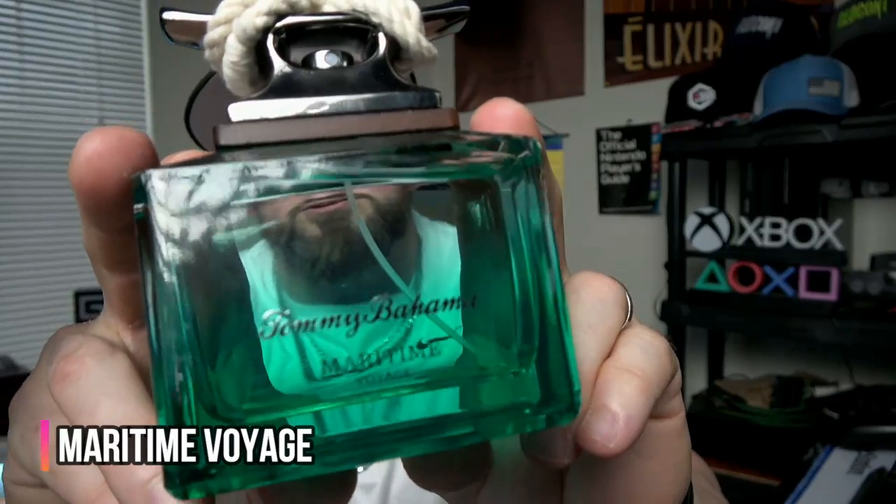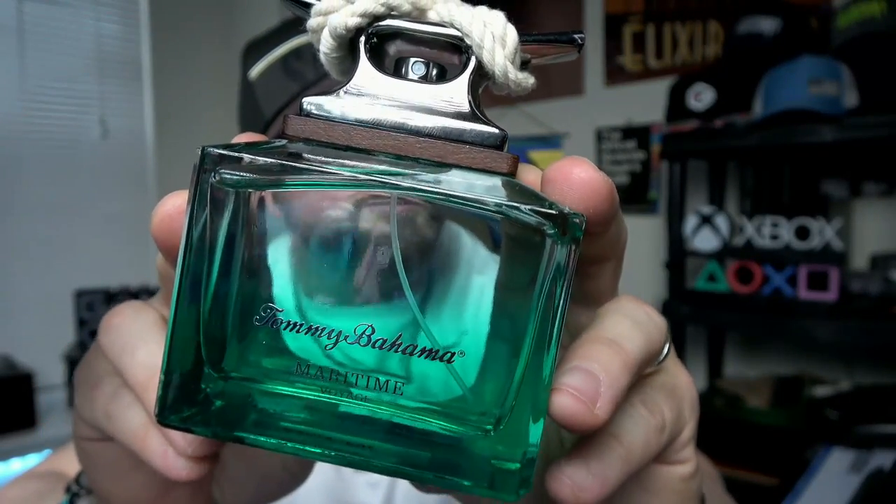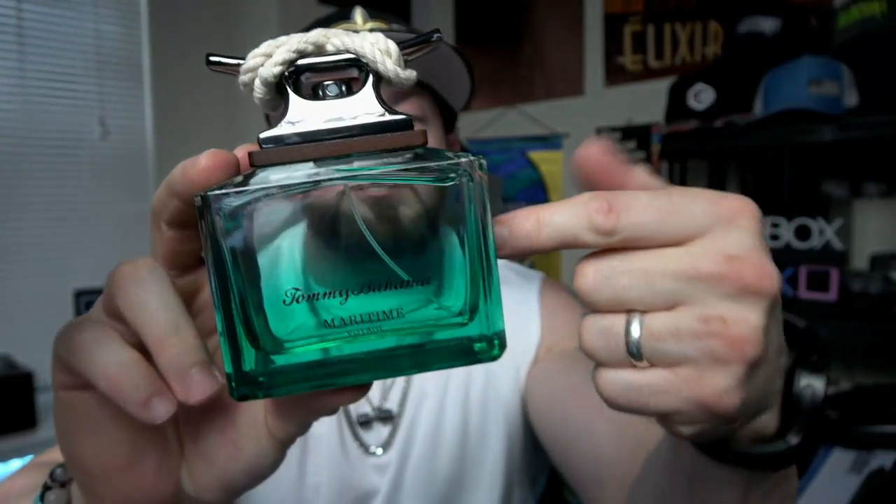Last but not least — the best looking bottle and the best smelling one in the line — it's the newest release: Tommy Bahama Maritime Voyage. I'm curious where they'll go next to try to top this because this is the best one. It's got an aquatic sea green color to it. You've got sour citrus, lemongrass, star fruit for that sour citrus element, and the most interesting facet is the elemi resin which provides a creamy nature to it. Grassy green, juicy citrus, a little sour freshness from the star fruit. Think the sour citrus you get in Versace Eros Man Edt — it doesn't really smell like that though. Bright, clean and musky — I love the way they used elemi resin here.